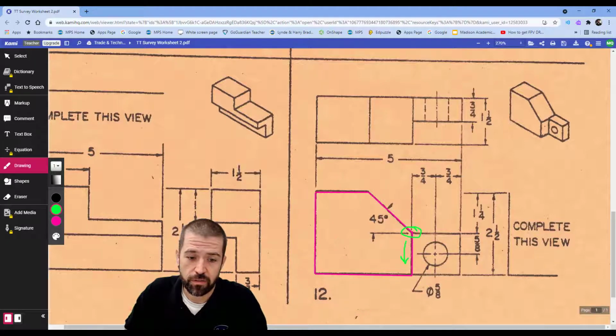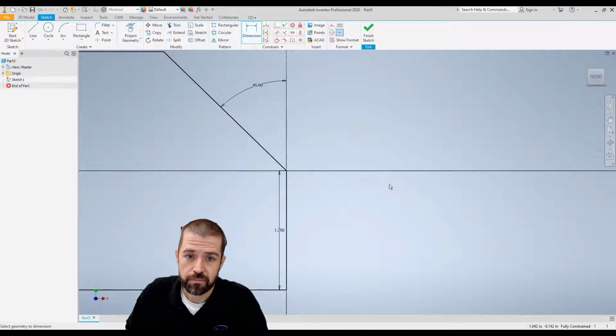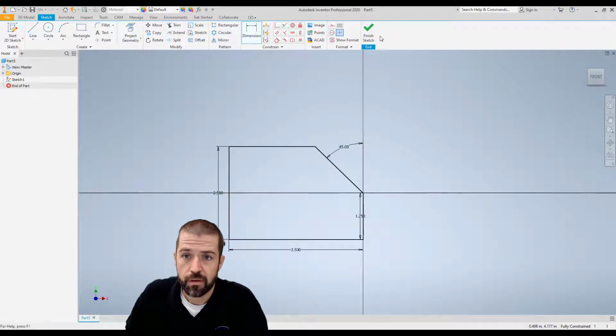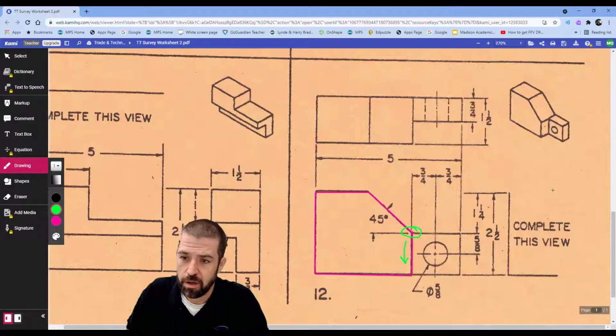this 45 degrees. So back across, and then down towards my start. Now with my dimension tool, I can put a dimension in from here to here, 45 degrees. Put that dimension in one more time so you can see dimension from here to here. If you go straight up, 45 degrees. I'm going to hit finish sketch. Extrude. My extrusion, just like all the rest of them, is 1.5.